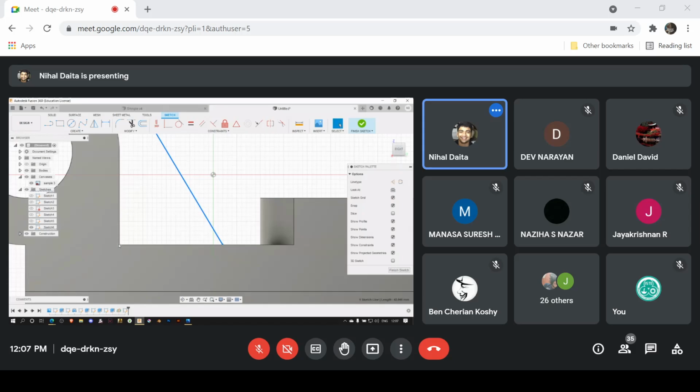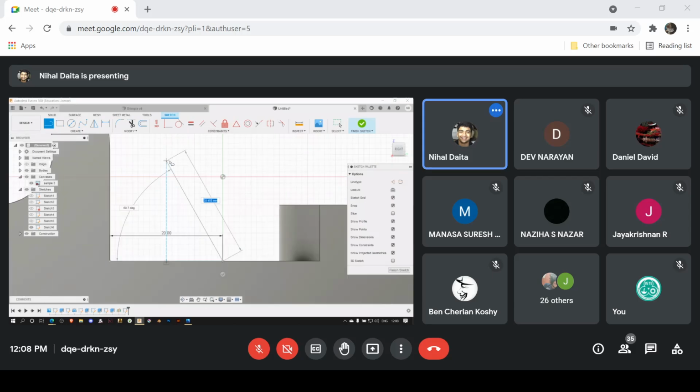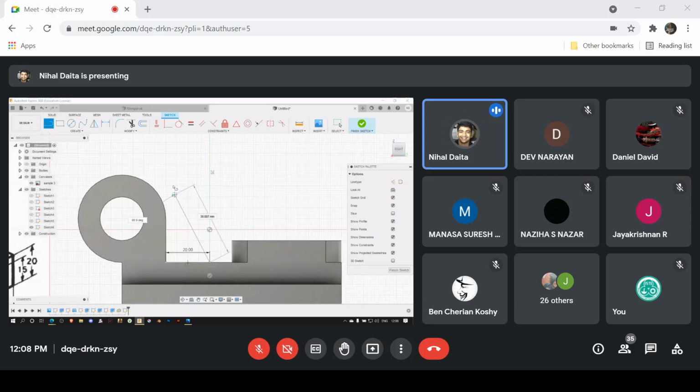So I guess I'm going to have to, yeah, let's just delete that line. If I had projected, maybe it would have let me choose. I just choose the center point. I just go 20 here. Okay, now I just draw this somewhere.